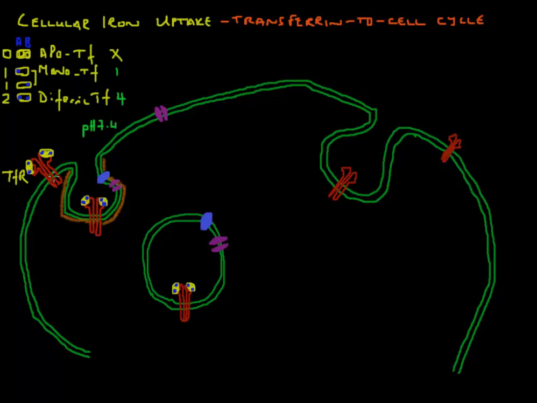The transferrin receptors bound to transferrin are bound here in these little pits that can seal off at the top and form vesicles. And the vesicles can then fuse with endosomes. So we can see this thing here fused with the endosome, which is another little space inside the cell with a membrane.